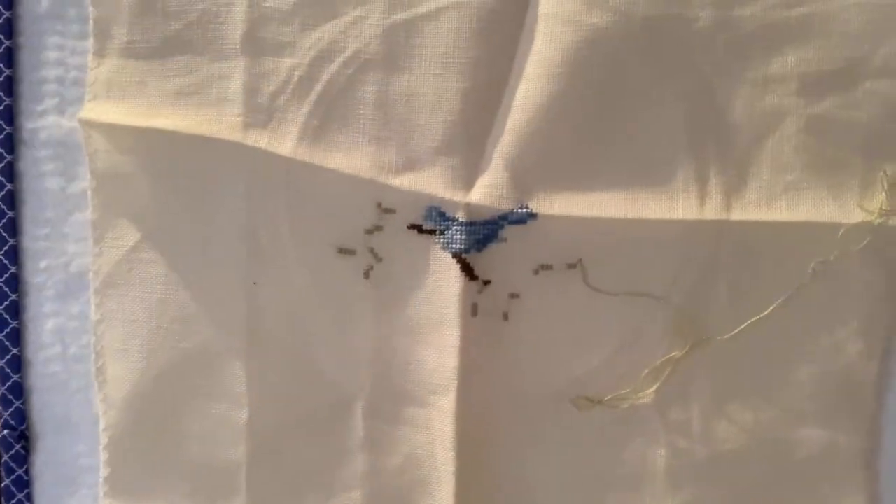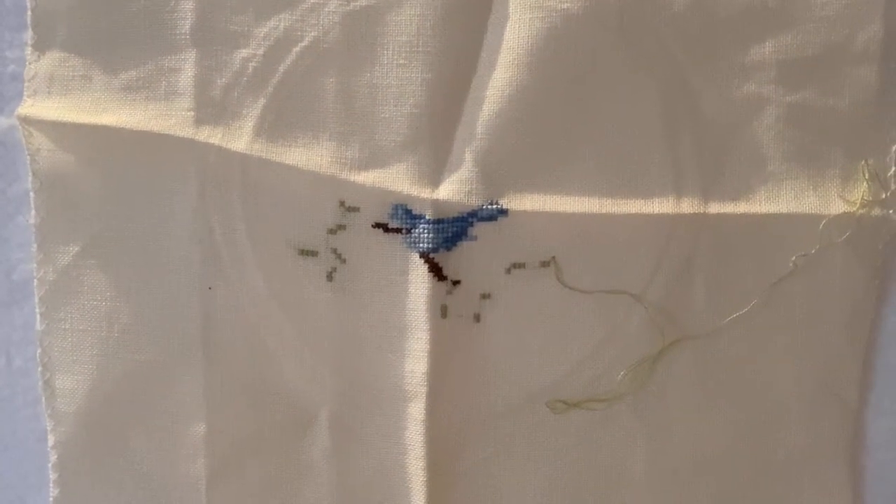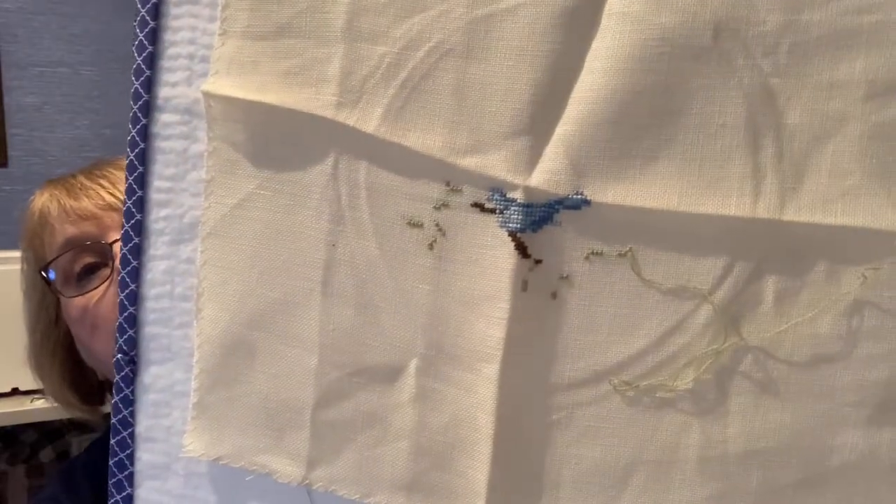This is the bird that I've got started, and I started working on the leaves and the branch. I said I was going to get a finish on this, and it's going to be mounted on a paper mache book — or it may be a box. I'm going to paint it hunter green with acrylic paint and use clear brie wax to give it just a little special finish.